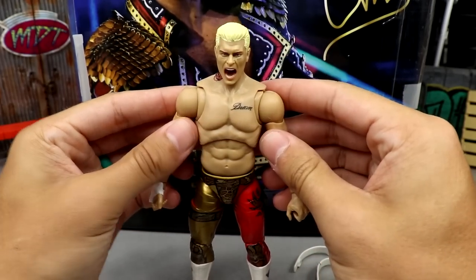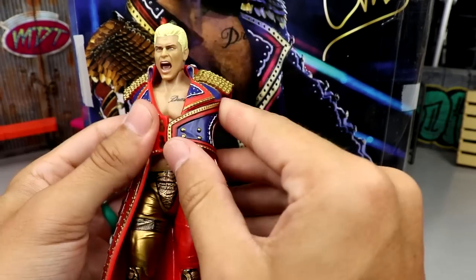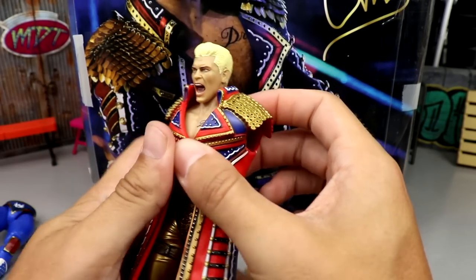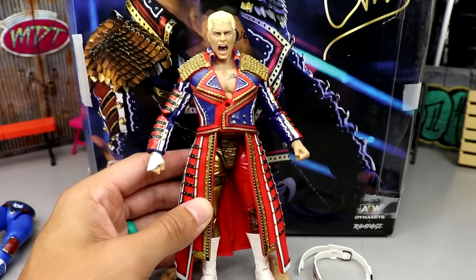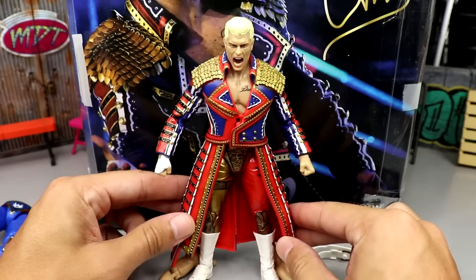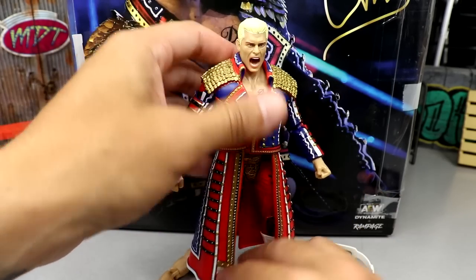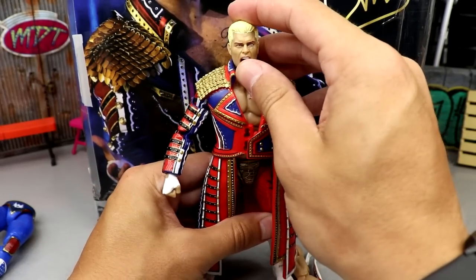And if you really think about it, if you were to unplug the arms here and then put on the jacket, now you have kind of a 4-in-1 figure. Okay, so you can go red and gold with or without the jacket, and then the Major Glory gear with or without the jacket. So I think that is awesome. So there is what the figure looks like with this gear on, which I think you can also get away with. I don't think that ruins the aesthetic. I think you can absolutely have it both ways.